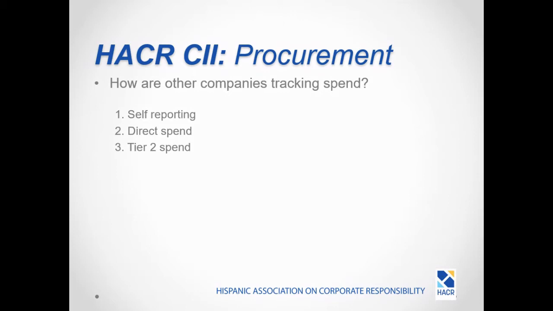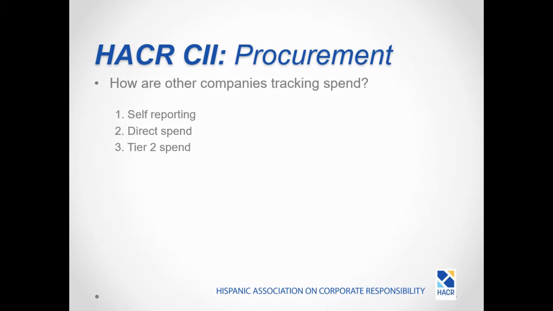But there are different tiers which you can track for those contracts. I mean, the direct spend or tier one spend can be easily tracked. You ask the companies that you're doing direct business with whether they can report this information, and they often do. Now, tier two, those are the businesses that are doing business with your direct suppliers. Those are companies that your direct suppliers may or may not be tracking the diversity of those owners and leaders. And so companies do ask this question, and some do require tier two tracking.